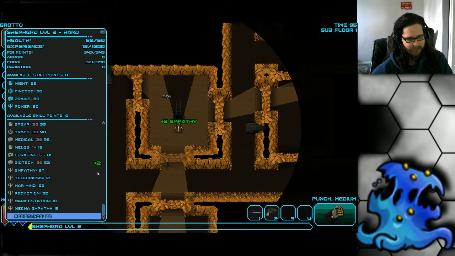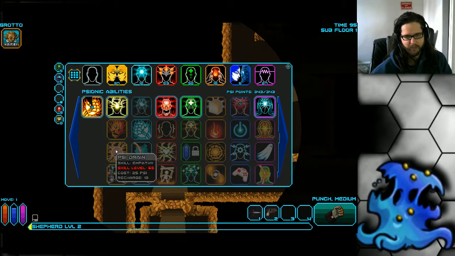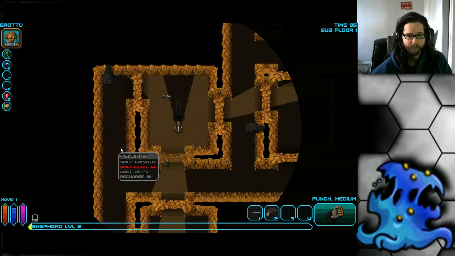And I would level Empathy not every level, but until you get Psi Drain. Psi Drain is extremely important because his Psi regen is not that great. So you're going to need a way to get your Psionics back up, and that's one of the best ways to do it. Well, not the only way to do it.